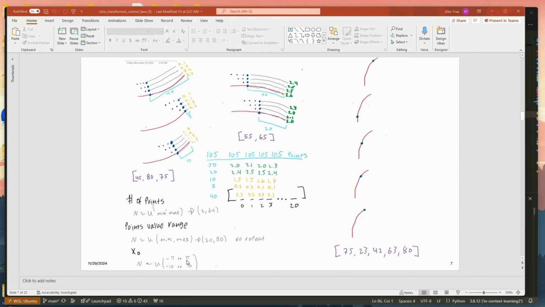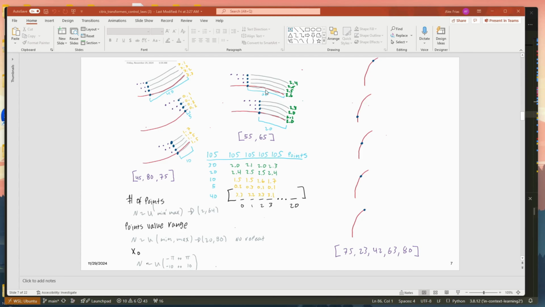In the outer loop I get an initial sampling from some random range, from negative pi to pi for theta and then negative 10 to 10, and then I calculate RK4. So pretty much the outer loop is creating these new lines here. I'm testing 4 different lines, and the number of points is how many different points I want to test. For this one specific line I'm testing 3 points: 45, 80, 75.